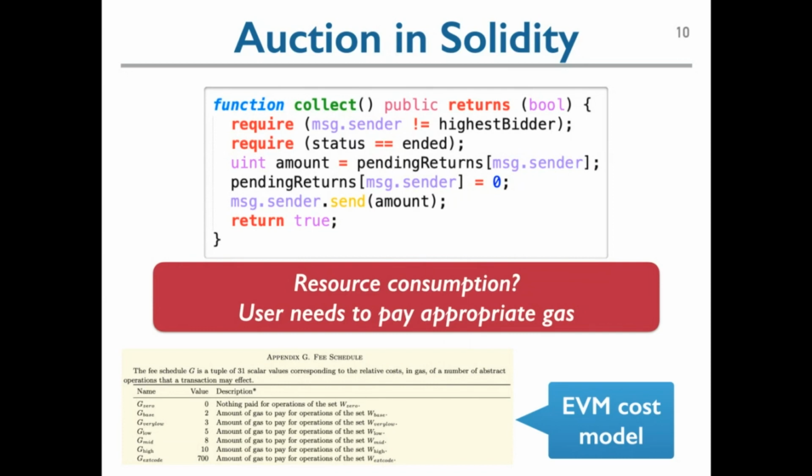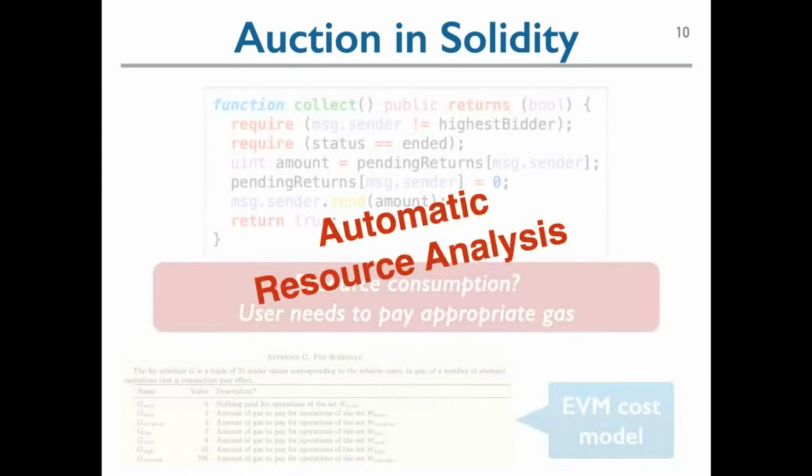So you compile this high-level Solidity code to EVM bytecode, and then you sum up manually what is the gas cost of every instruction, and that's the total cost of your transaction. And so that's manual, it's tedious, and it's prone to errors. So this calls for some kind of automatic resource analysis so that we can automatically infer the gas cost of these transactions for the user. Okay, so my claim is that resource-aware session types can actually help with all of these problems.